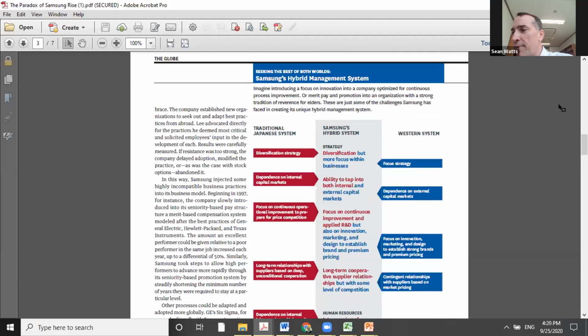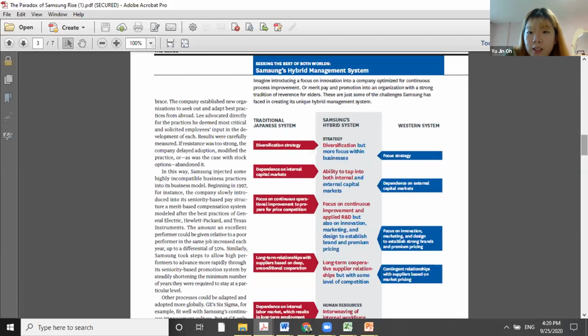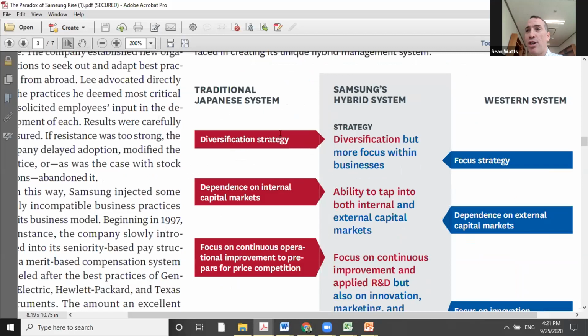Yeah. What is this saying? Did you guys share this with the class? In the PPT that I wrote, the red text is the traditional Japanese system, and I explained that the blue text is from the Western system. I just wrote it in text, not just pasted this graph. Yes, so this is saying that Samsung's style was initially created from the Japanese and some from the Western.